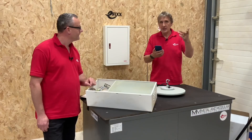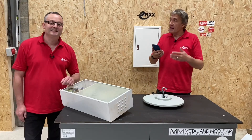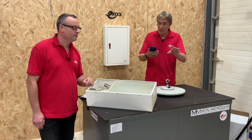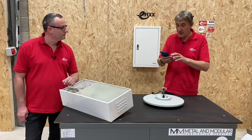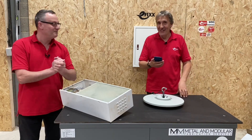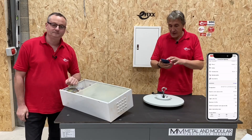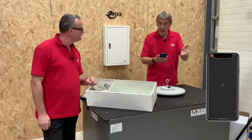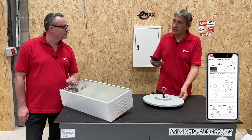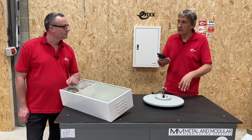All this information is stored on the cloud, so the team at Signify can update it — if this product is discontinued, a suggested alternative would appear there too. I can also find the original installation instructions that we may not have kept with the fitting. I can go straight in and find the installation manual, and if it's a maintainable part I can find a list of spare parts and accessories.